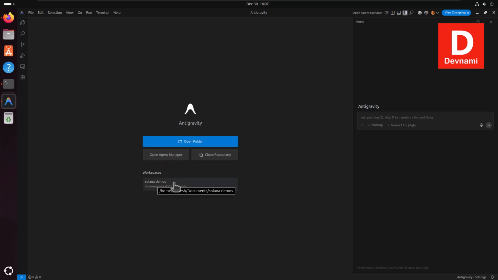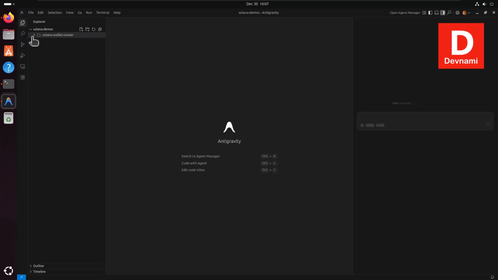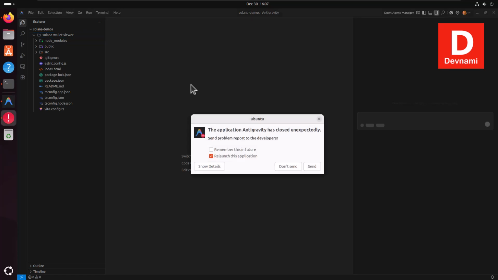Now we can basically start with one of the workspaces. So I will just move from VS Code to Antigravity. Right, so here as you can see I have Solana wallet viewer. This is a Vite React project, which was basically a project to view your wallet content, right?